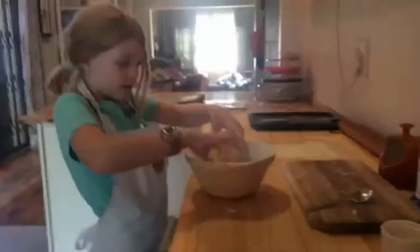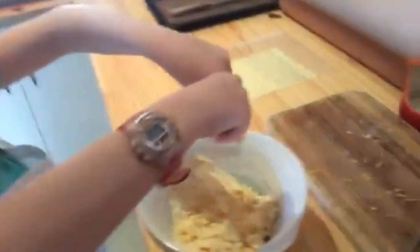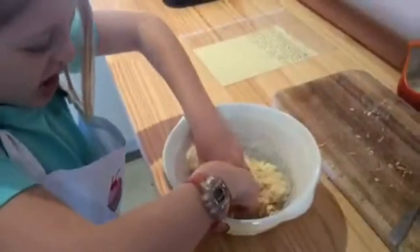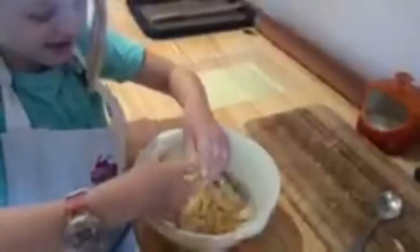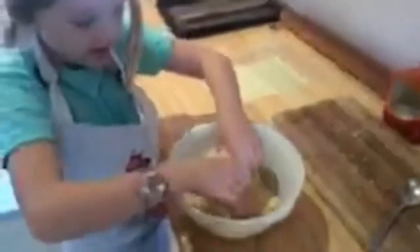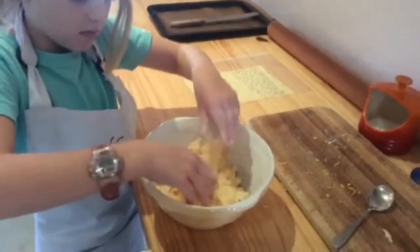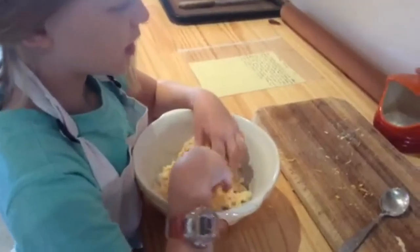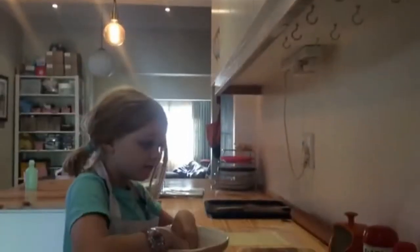Charlotte is rubbing in — let me get closer so you can see what she's doing. Rub it and lift it up high with your fingers, then mix it up so you get some more flour by the butter bits. Just rub the butter, flour, and cheese together, plus a pinch of salt and a little bit of cayenne pepper. If you don't have cayenne pepper, just a bit of spice — chili flakes, a little bit of Tabasco — just to add a bit of zing. But me and the children are going to eat it, so I didn't put too much.